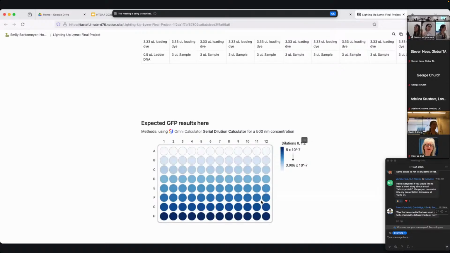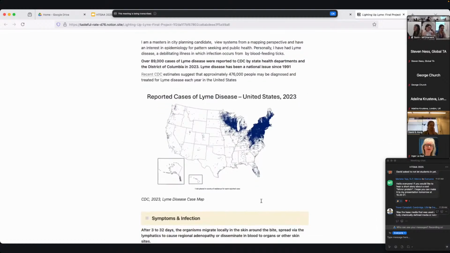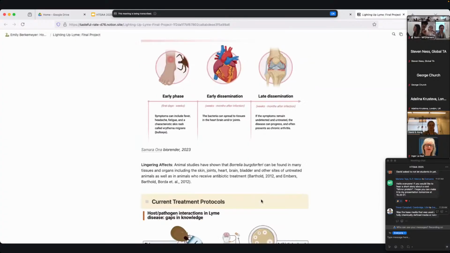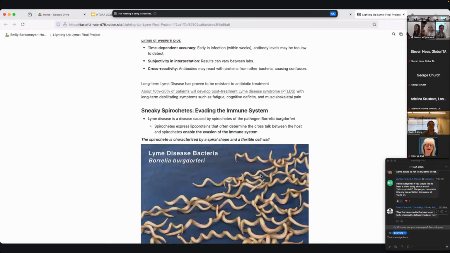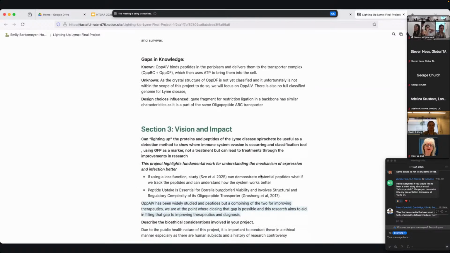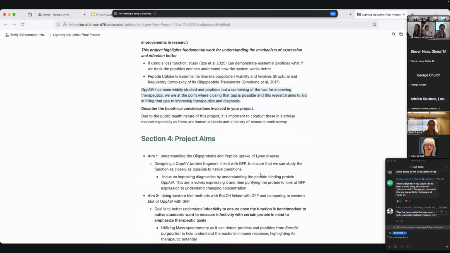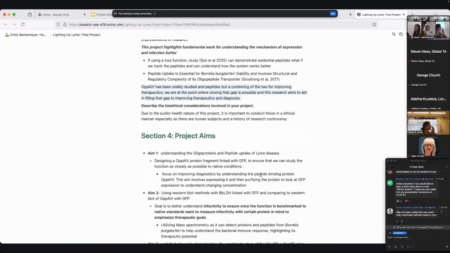So one question, again, appreciate all the background and the framing and the vision. So your ultimate goal, you mentioned, you made a really compelling case, I think, for the need for early diagnostics for Lyme. So can you say a little bit more about how your vision for that might work? Because my understanding is you figured out one of the key proteins that you want to detect, and then you've got this GFP-coupled fusion protein. So can you say a little bit more about what the future of the diagnostic looks like, basically?